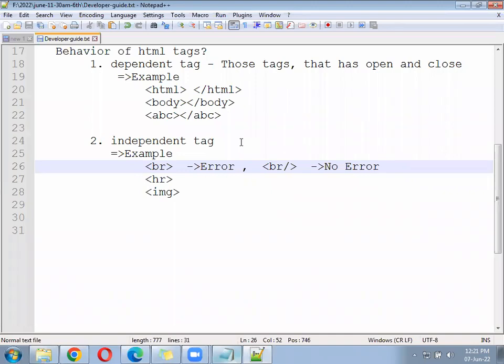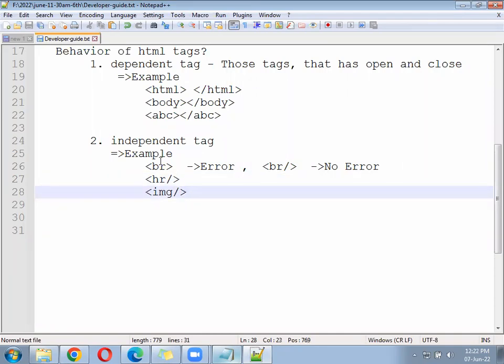So now you saw here the tags whatever we have written, they do not have a separate closing. It is called open and close together.